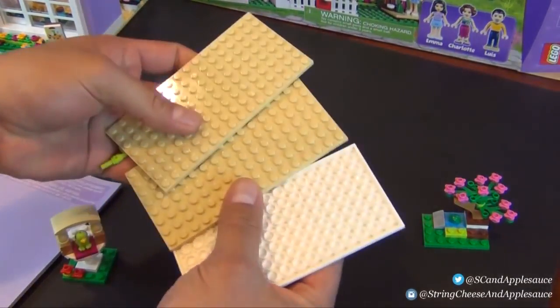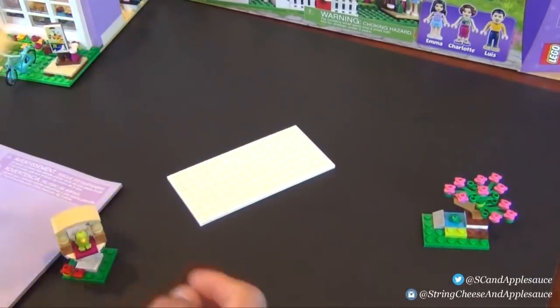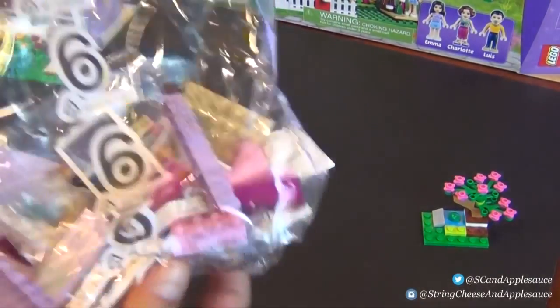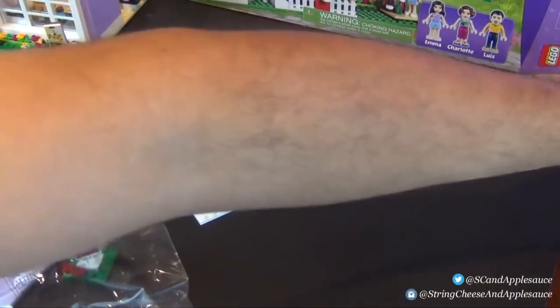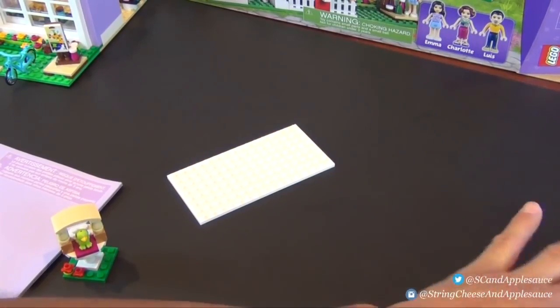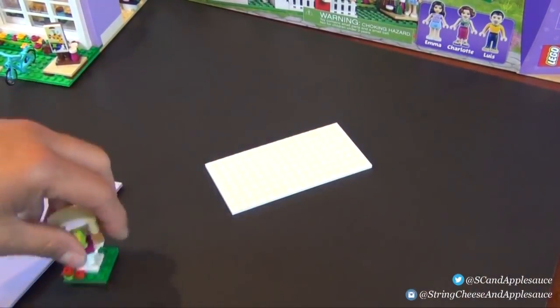So we've got a few of these loose pieces. We'll start by using that one there. And we are at bag number six. So I'm just kind of slowly moving everything off to the side. We've got a bunch of extra pieces laying everywhere. We've got a birdhouse.